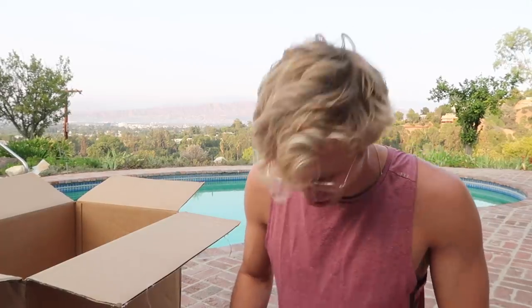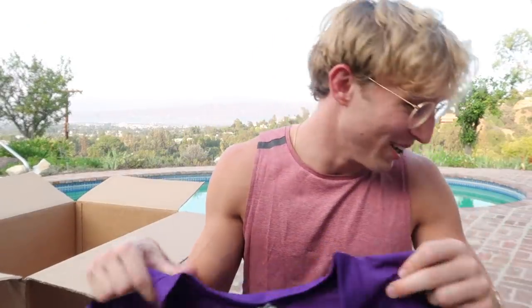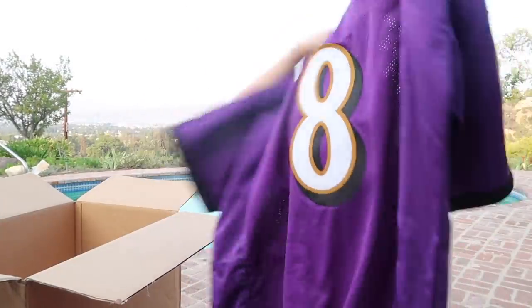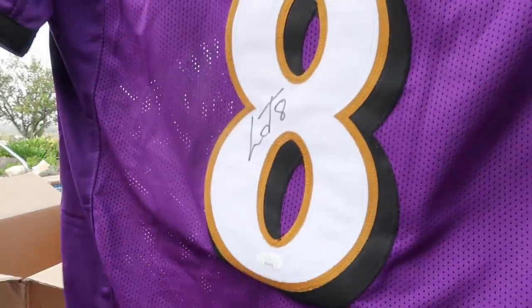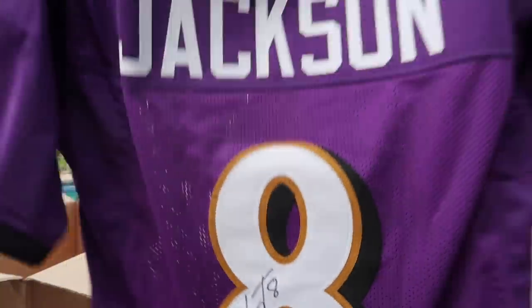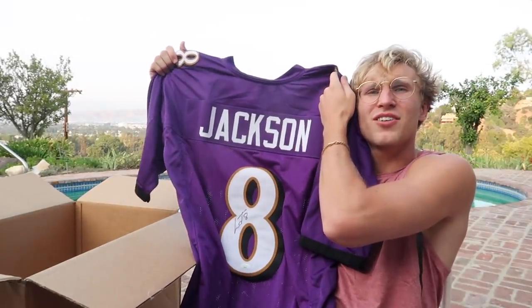Did I smell another Vikings? That's not Vikings. That's Ravens. Is this Lamar Jackson? I do not have a signed Lamar Jackson jersey in my hands. They've 100% been watching the videos. Dude, it's the OG purple. I have that Pro Bowl one but that shit ain't signed. That's the front. There's the back. Lamar Jackson signed. Best QB in the league. That's self-fire, dude.